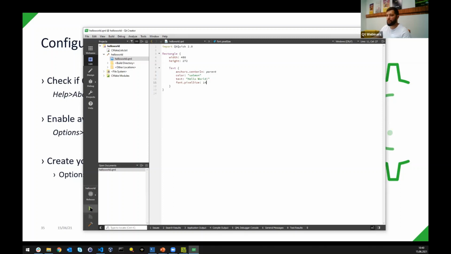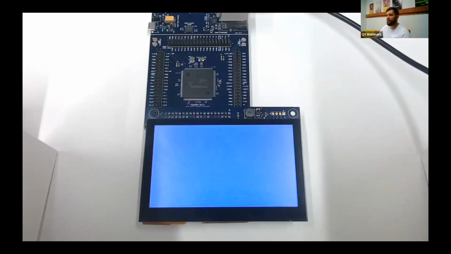And I will also just run our project, but before that, I will switch my view to the camera that displays what is happening on the device. So right now, I'm starting the compilation of our project. The build process is ongoing, and shortly we'll have our Hello World application on the device.